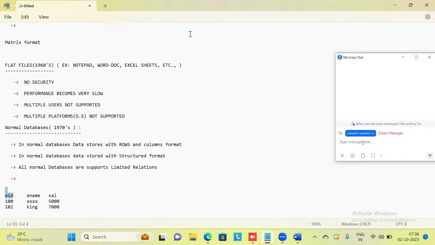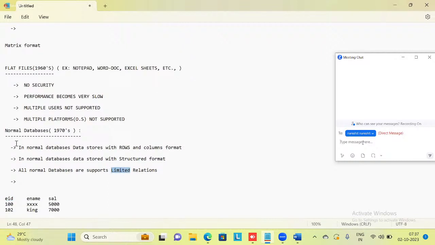Should an employee ID be duplicated? You join and your employee ID is something like 1001. Is the same ID given to another employee? No. Employee ID should be unique. Customer ID should be unique. Account number should be unique. Right or wrong? Department number should be unique. This type of relation is supported only in a limited way, not 100% supported by normal databases. They support only limited relations.